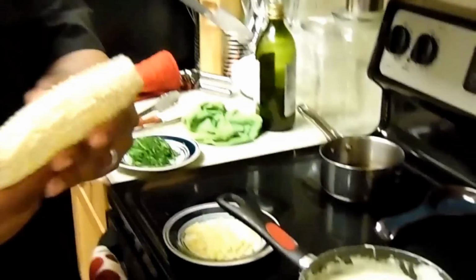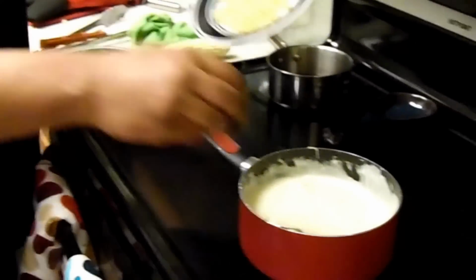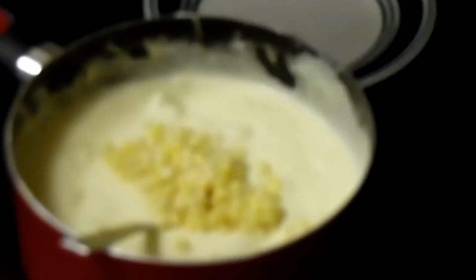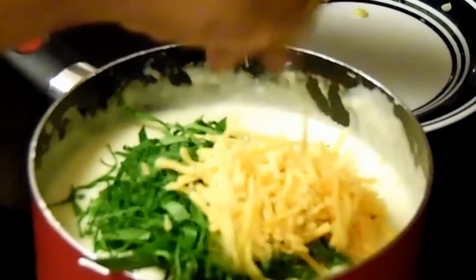So right here I have a fresh corn on the cob. I took the corn, I cut it off the cob, I sauteed it a little bit. We're going to add that to the mashed potato. Take some fresh spinach, julienne it, cut it up really thin. We're going to add that to the mashed potatoes. We're going to take some shredded cheese, because we are always building flavors. We're going to add this to the mashed potatoes.